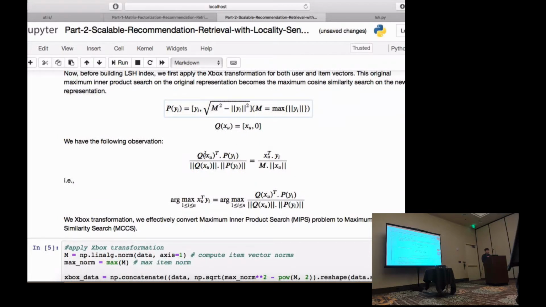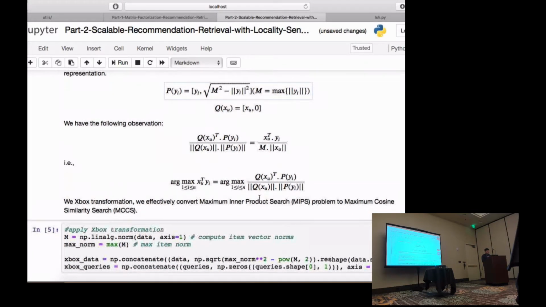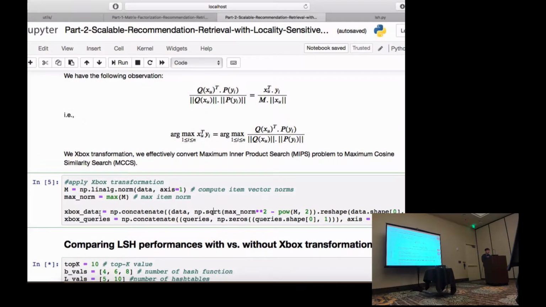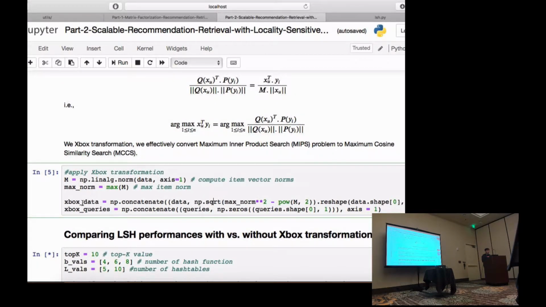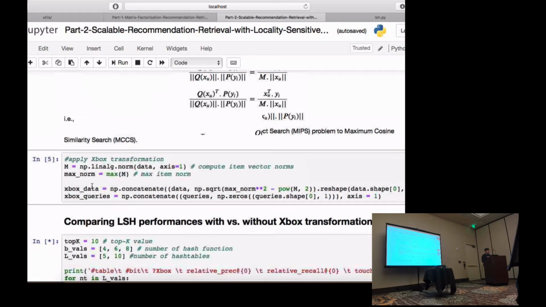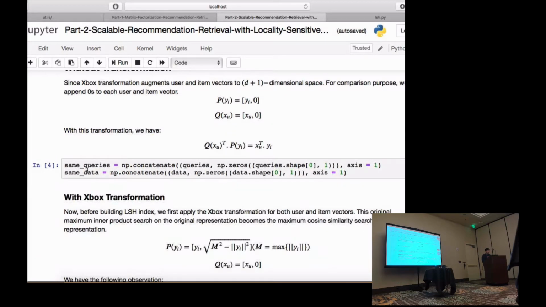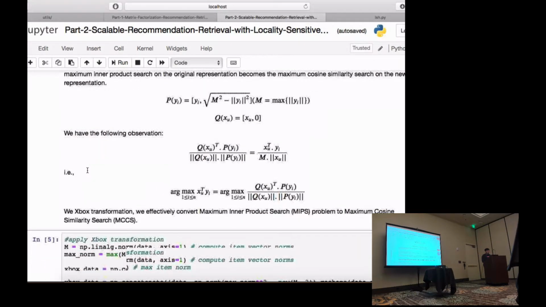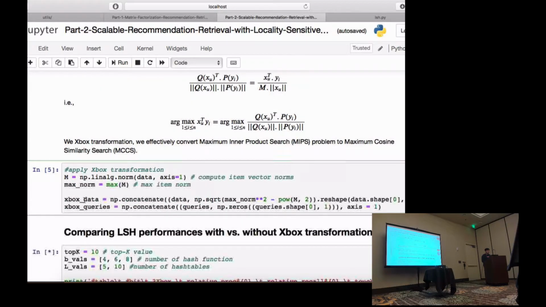With this transformation, you convert from maximum inner product search to maximum cosine similarity search. I define the transformed vectors as the Xbox data and the Xbox queries. So if we don't do any transformation, we have the same queries, same data. If we apply Xbox, then we have Xbox data and Xbox queries.